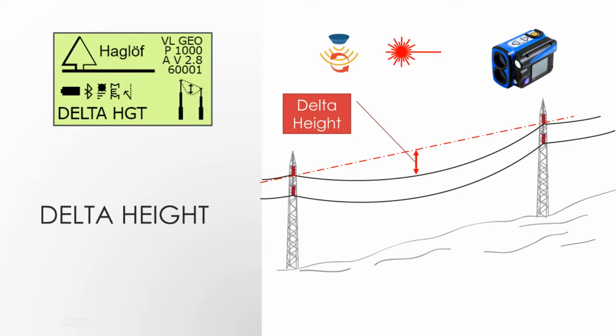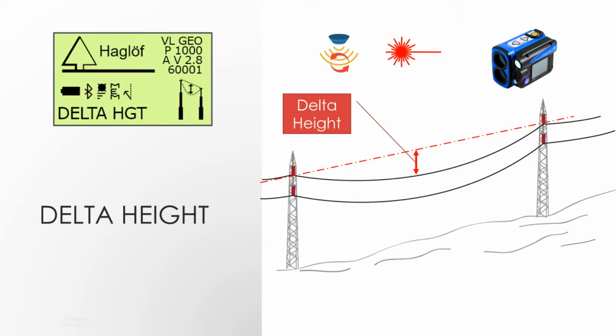How this was done was that the workers needed to climb up the pole, and they used optical instruments. This work is quite time consuming, you need special equipment, and it's also dangerous at some point, since you have high voltage and you risk falling down. So getting this value was requested from us, if it was possible to do it in the unit. And then we developed the delta height function.